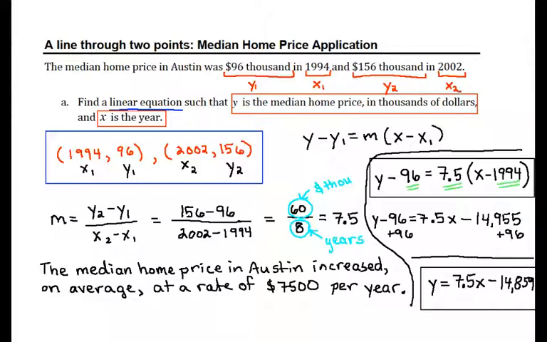If we look at this second equation, the meaning of this y-intercept is really quite weak. It's theoretically the cost of a home in Austin in the year 0, right? But obviously it wasn't negative $14.8 million. Negative, I'd emphasize, the negative $14.8 million to buy a home in Austin in the year 0, right? This model doesn't apply there. So the numbers in this equation don't have nearly as much meaning. Sometimes it's better to just leave the equation in point-slope form. If you're not told a specific form, don't assume you have to get your equation into slope-intercept form.